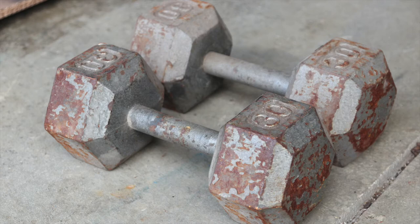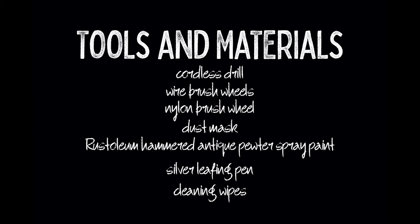In this video, we're going to restore this rusty pair of 30-pound dumbbells. Here's a list of the tools and materials I used. Just like restoring weight plates, restoring dumbbells is pretty easy with the right tools. This pair took me about 45 minutes total.